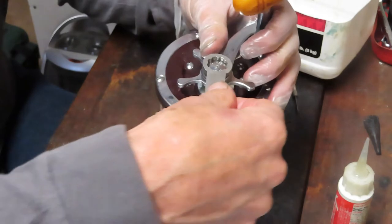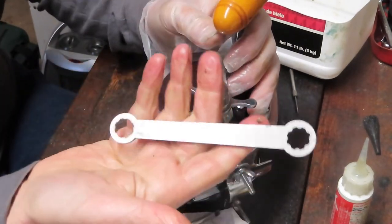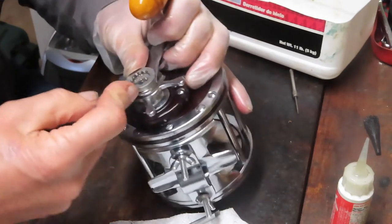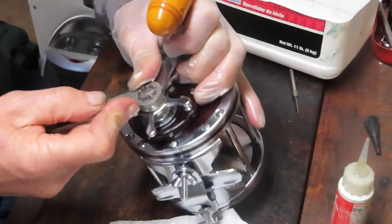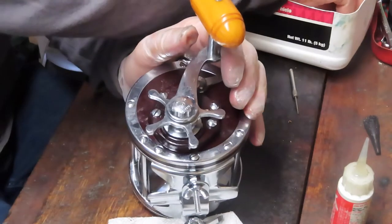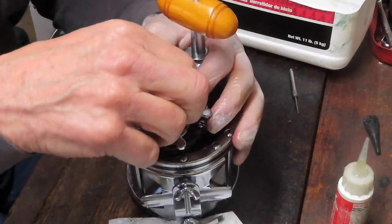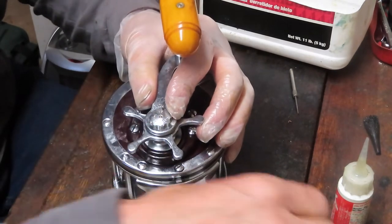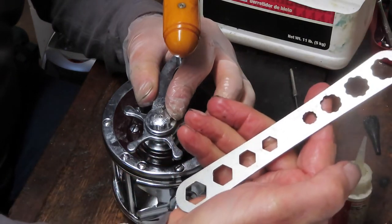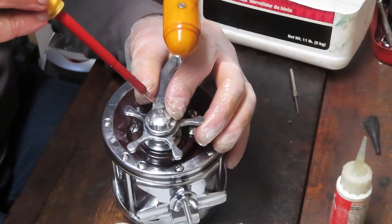We're going to grab the wrench. This is the bigger handle screw — this is an Allen Taney wrench. It's a little bit thicker and longer than the standard Penn wrench, and it is made for the Penn reels. You can find them online. You can also use the one that came with the box — there's absolutely no problem with that if you have the original wrench. There's also a multi-purpose one out there that not only does Penn reels but Shimano's and Daiwa's as well.